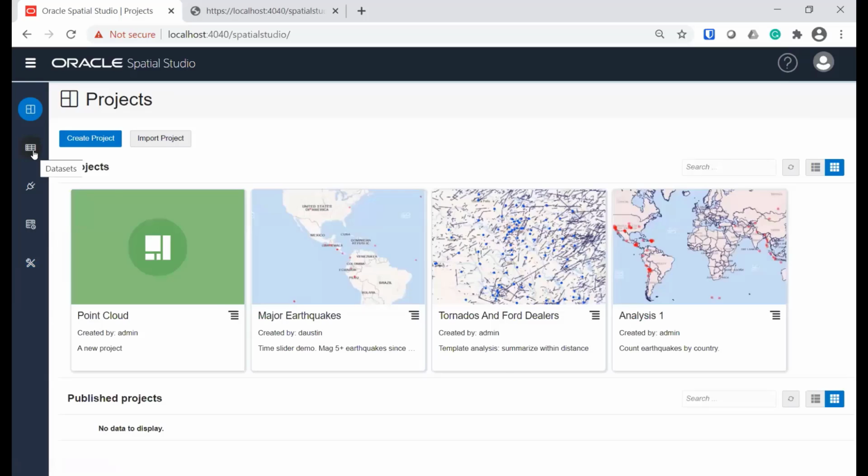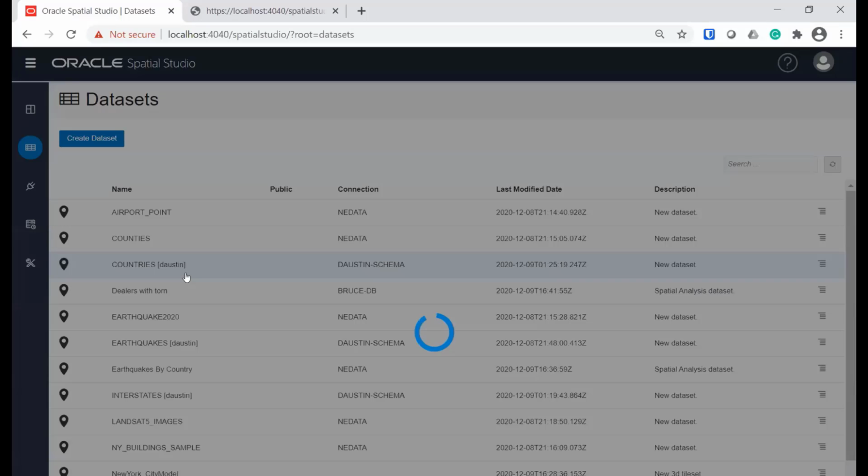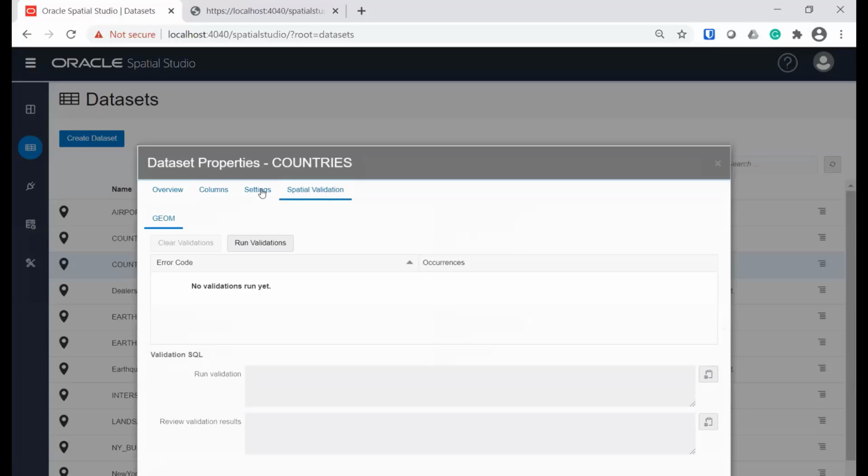Another thing I wanted to mention is that we also added a function to validate your geometries stored in the database. So if you have an existing data set that is not displaying correctly for some reason or not working in your analysis, then maybe some of its geometries are not valid, like a polygon having the borders crossing itself.